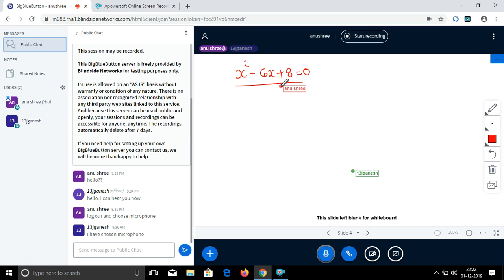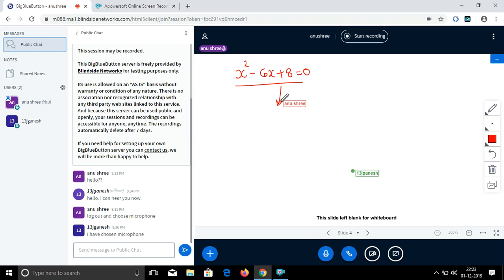So first tell me, do you know how to factorize a quadratic equation? Because if we have to solve a quadratic equation without a graph... when the graph is there, we calculate the roots by seeing where it cuts the x-axis. But if we are not able to draw the graph, how is it possible? There are 3 methods. First, the factorization method. Second, the completing the square method, and third, the formula method. So I'm starting with the factorization method.